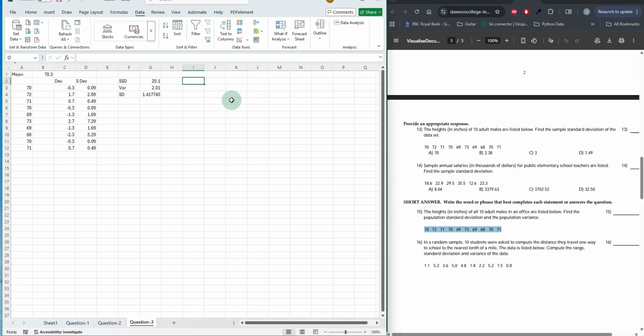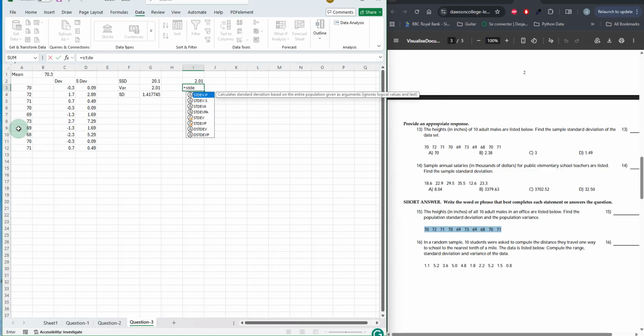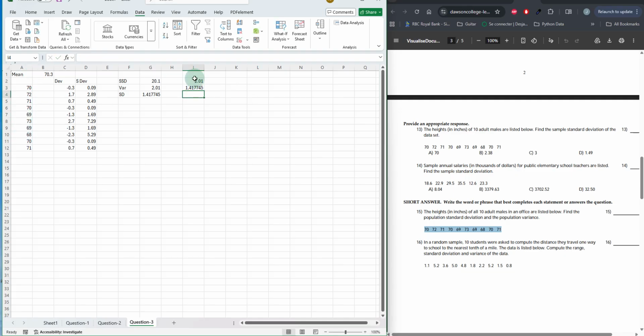Now we can verify it using the Excel function, which is variance population with .P. Just take the data set, and then here we have STDEV.P, which is the standard deviation using Excel function.